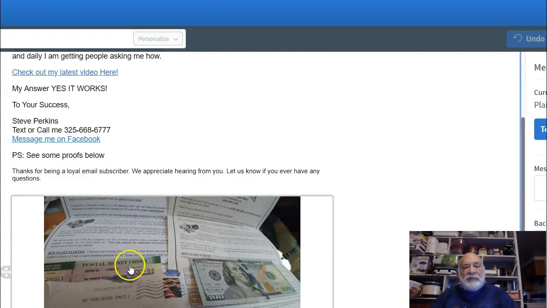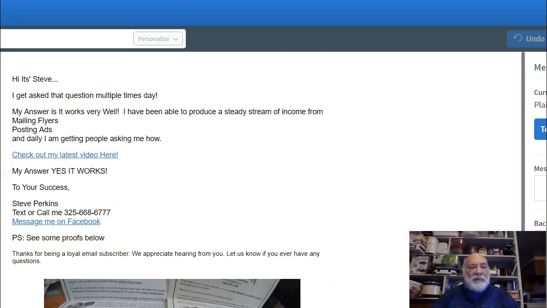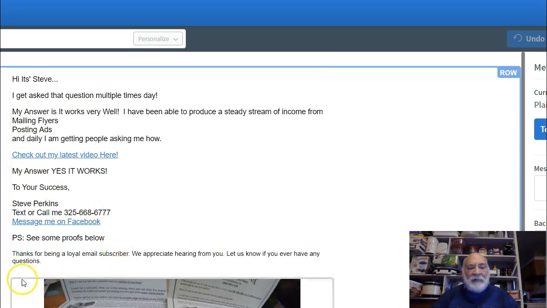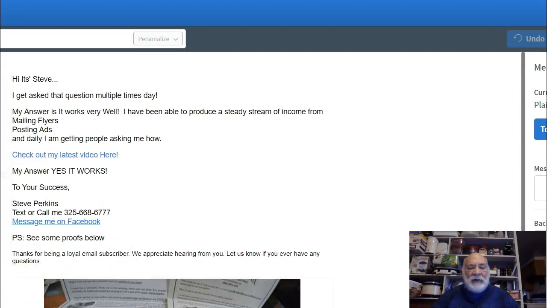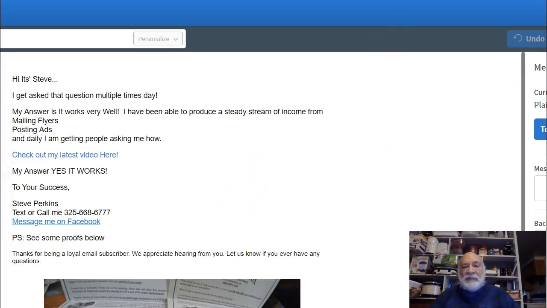There's one. You see this picture here. When you're putting together your email, you check out your follow-ups here, and you want to add an image, you would click and drag that below this line. It will pop up a window where you can go in and load a particular picture. For instance, I have some proof pictures in this email. So that's how you load the series.